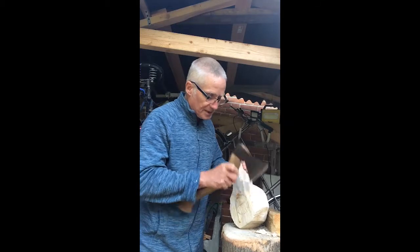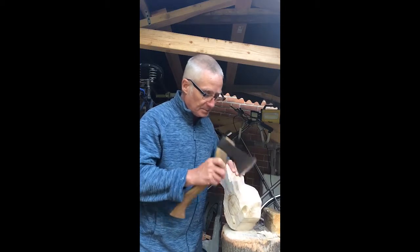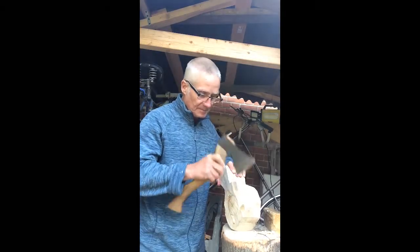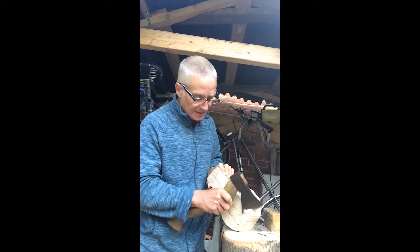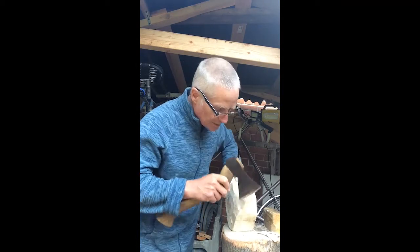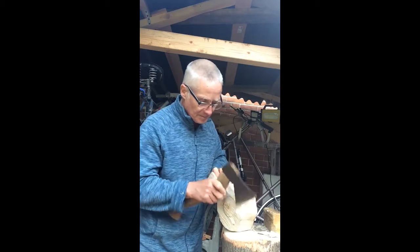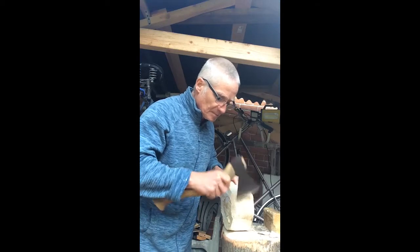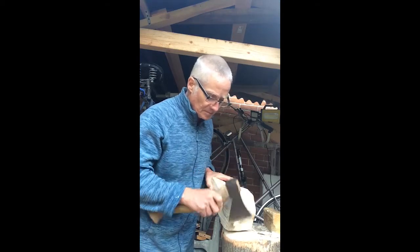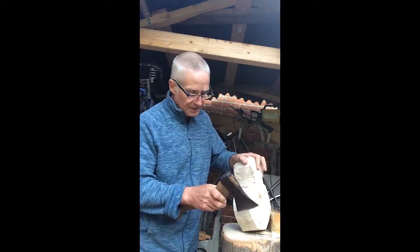So now what we try and do is to take round the base of the Kuksa, the bottom of the Kuksa. Keeping those 3 points here, here and here, we're moving it round. You can see what I'm doing, moving it round, using our inflection point line as a guide, until we've removed the front part and we get this sort of prow shape. Same on the other side.